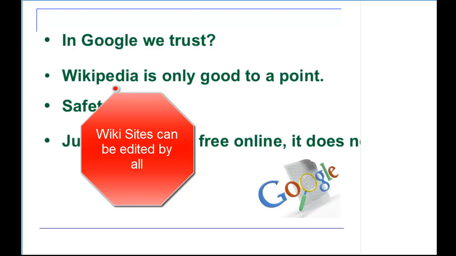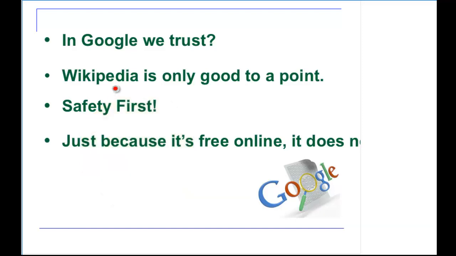I have had cases where students have used Wikipedia as a main source and have ended up delivering information that was less than 100% correct. As teachers, we always want to make sure, obviously, what we're delivering to our students is the best possible information. My recommendation with Wikipedia is that you never use it as your only source. If you find something on Wikipedia that you think is great, double check to make sure that it's actually factual.